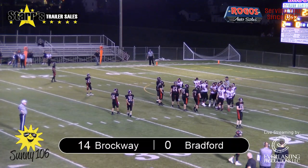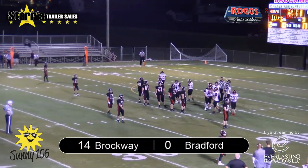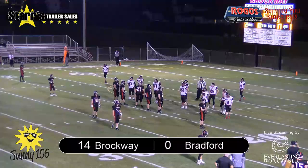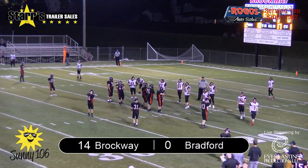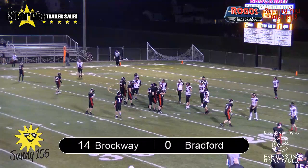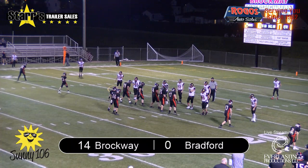Yeah, and sometimes you run a play just to see what the defense is going to do because you want to set up something else. So there's reasons why we run certain plays. The reason why we run motion. Find out if a team's playing man-to-man. Find out what they're going to do as far as moving to the motion. And sometimes just to set up a play.